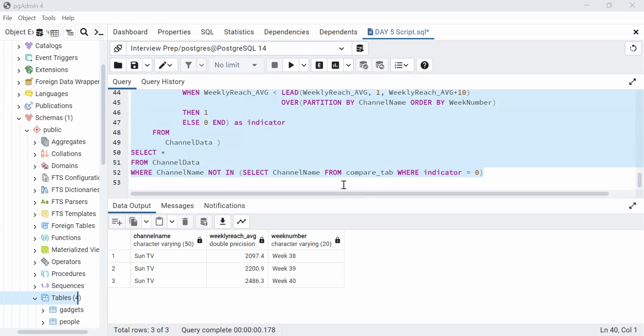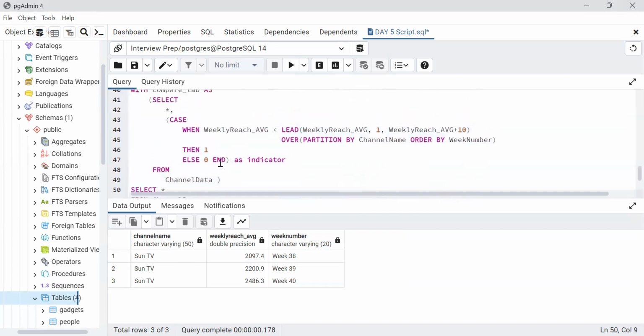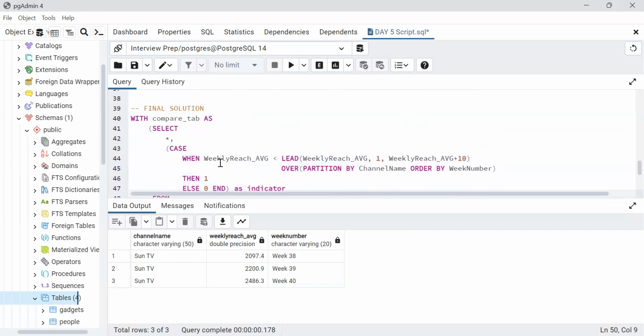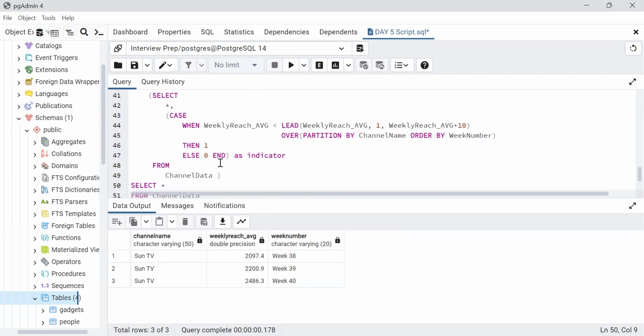Depending upon what the interviewer asks, you can have distinct channel name written here or whatever you want to do after this. But at the end of the day, whenever you are in a problem where you have to see the trend, okay, what is the trend in the next 4 weeks, what is the trend in the next 5 weeks, always remember that this is the shortcut you use and this is how you overcome the problem of the last week. There is always going to be a last row that is not going to have a null value, and this is how you are going to overcome it.